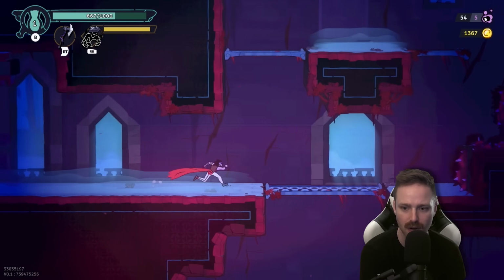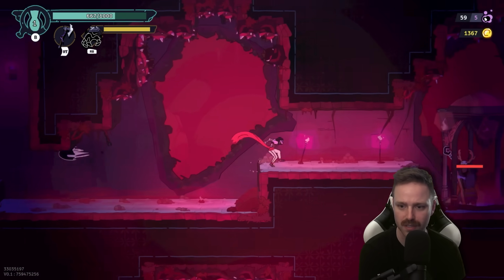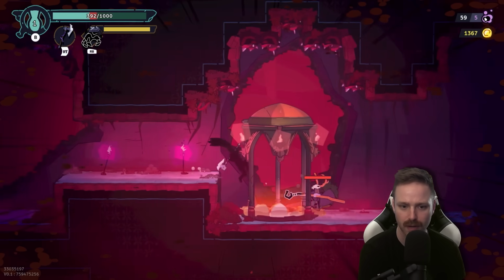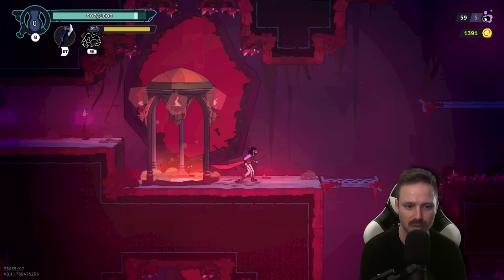I didn't drop down here. I think there's a secret. Yes, there was. Uh-oh. What's that doing? Just a ranged attack? Okay, you can't get iframes to dash. I just need to stop trying to do that. Trying to dash through things.